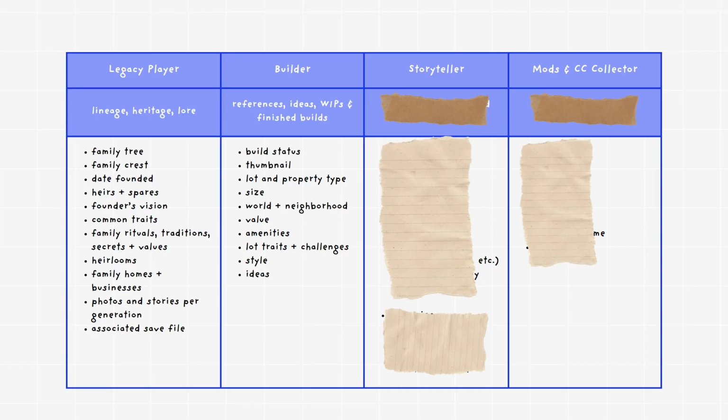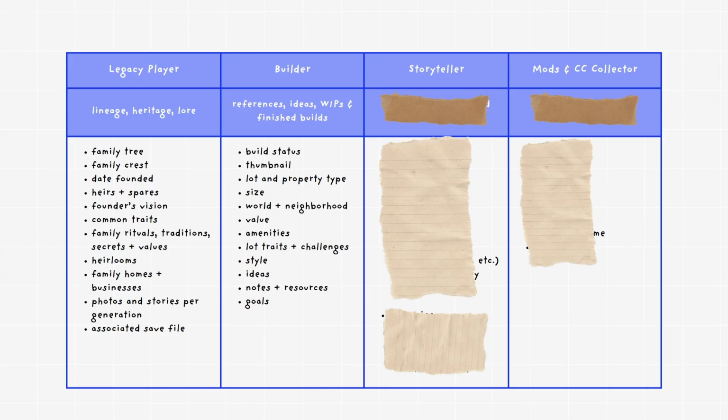Of course, if you're a builder, you're going to want to collect your ideas, and with that, maybe any notes and resources you have about those ideas or you're going to need for those ideas, any goals you have, like maybe you're doing a build challenge, and you have to have a certain amount of objects in certain rooms or stories or whatever is part of the build challenge. You can keep track of those goals as well, or it might be something you want to keep track of. So those are some examples of details a builder might want to collect and keep track of.